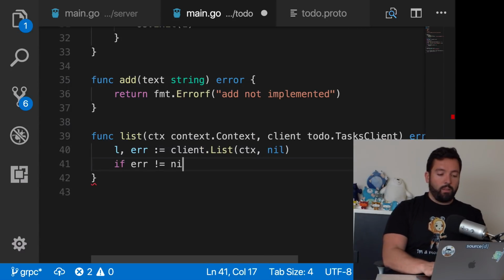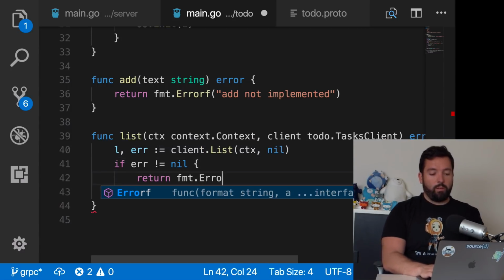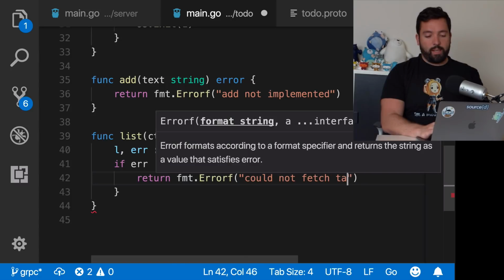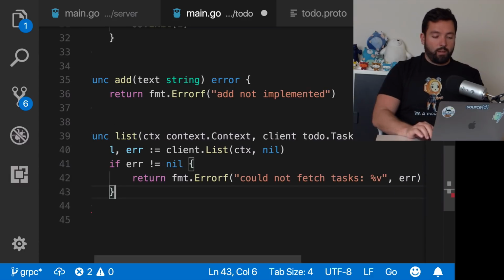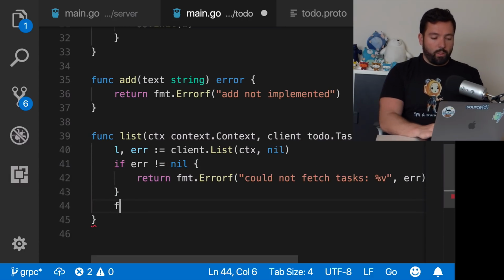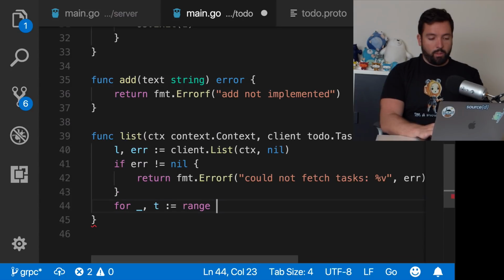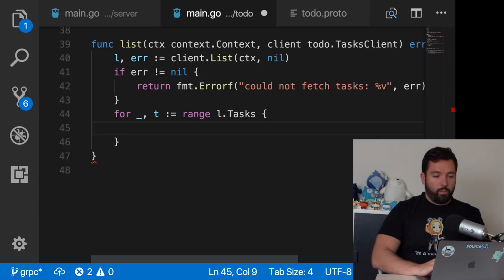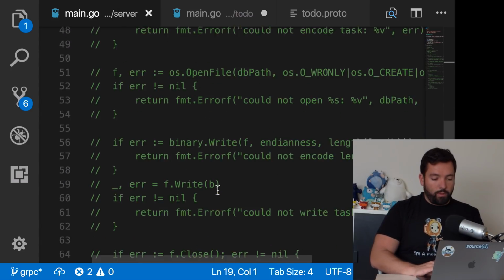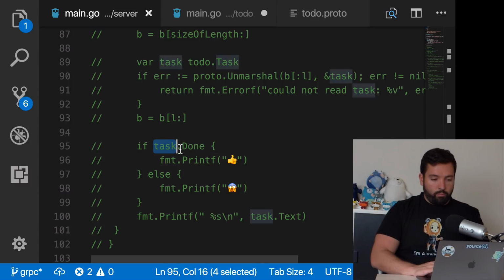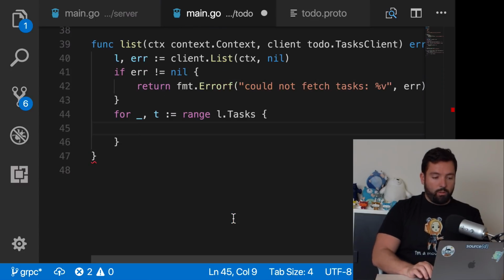If the error is not nil, we're going to return an error saying could not fetch tasks, and there's the error. Otherwise, we're going to iterate over all of the tasks. And we're going to do basically what we were doing before, and I removed all this code, which is printing the message like this.